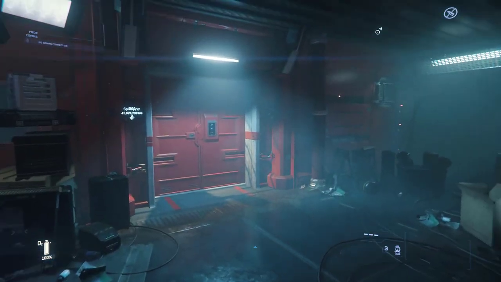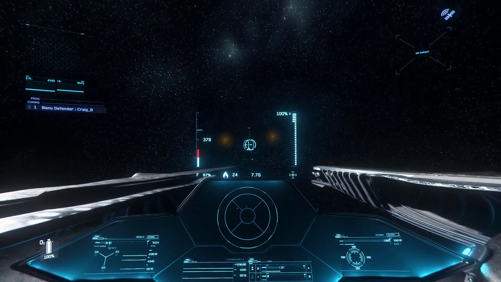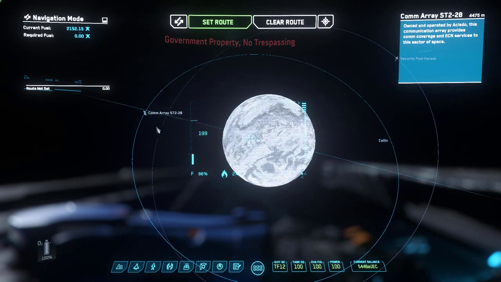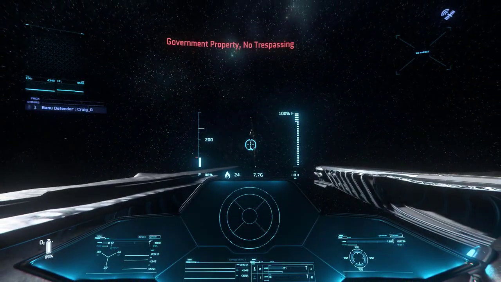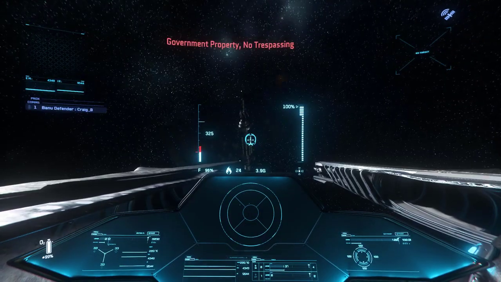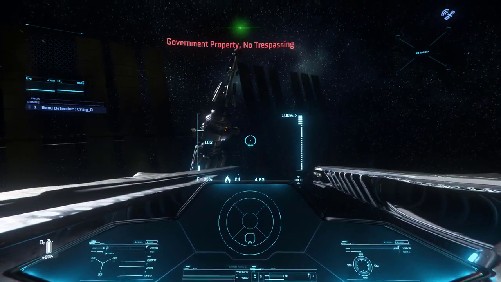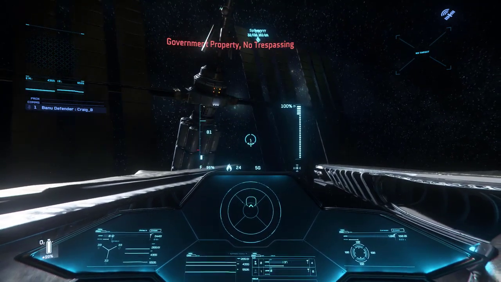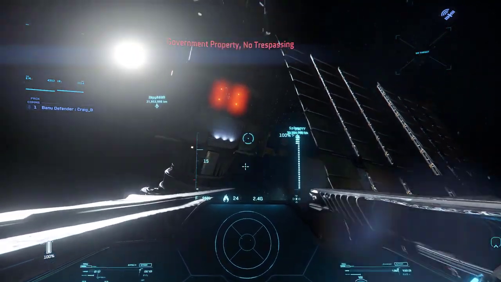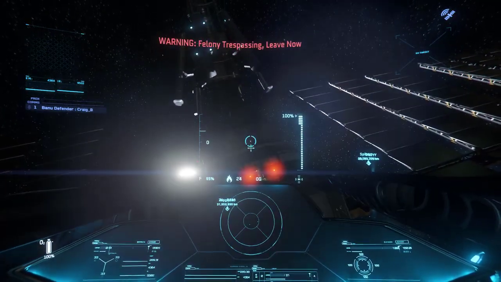From there, I'm going to go to a comm array to show you what it takes to take one down. As far as the comm arrays, you may notice that every so often you have these comm arrays. If you take a look at the top right here, you'll see what looks like a satellite. What this basically means is that you're in an area where if you do any crime activity, like take out another player, it will be reported to the overall crime system and you can get a crime stat.